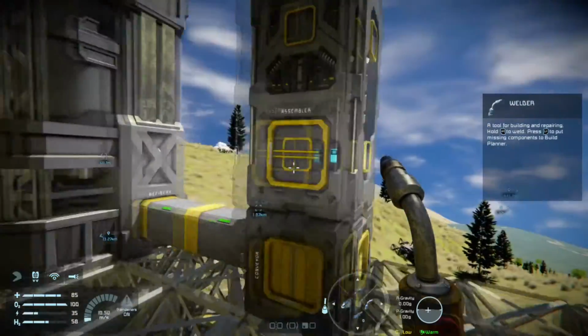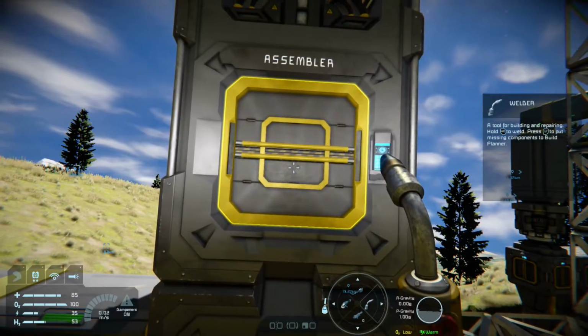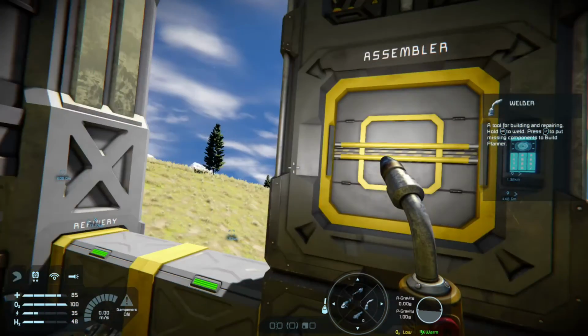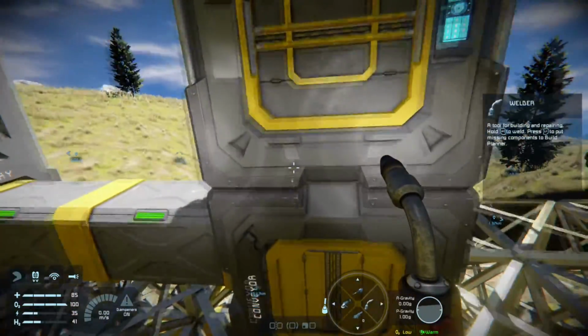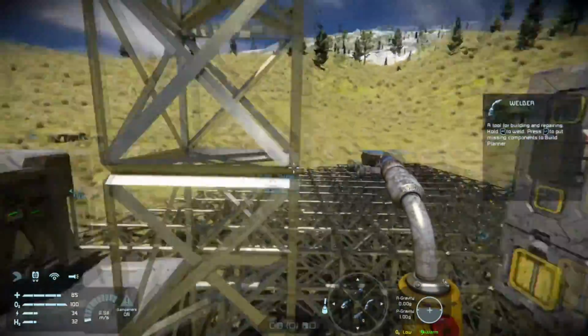Okay, with the assembler all built up there, we can see where its upgrade slots are. So 1, 2, there's actually one here. This is another thing. This is a combo. This is both conveyor and upgrade. As you can see, there is the large yellow square for the conveyor, and there is the small yellow square for the upgrade. But there's the 1, 2, 3, 4, 5, 6, 7, 8.